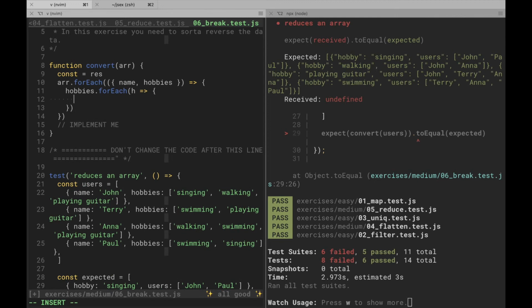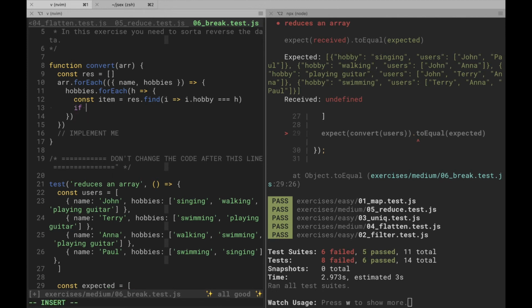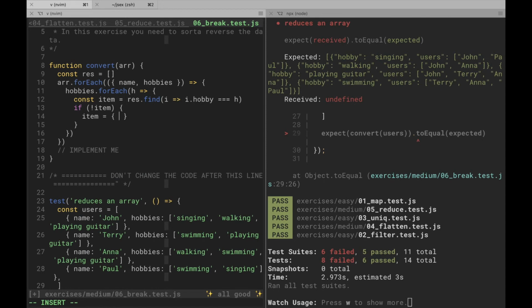What we should do is first try to find the item if it already exists in our array. By the way, this is not right. So we'll try to find it, if the item's hobby is equal to h, and if it doesn't exist, we should create it first.